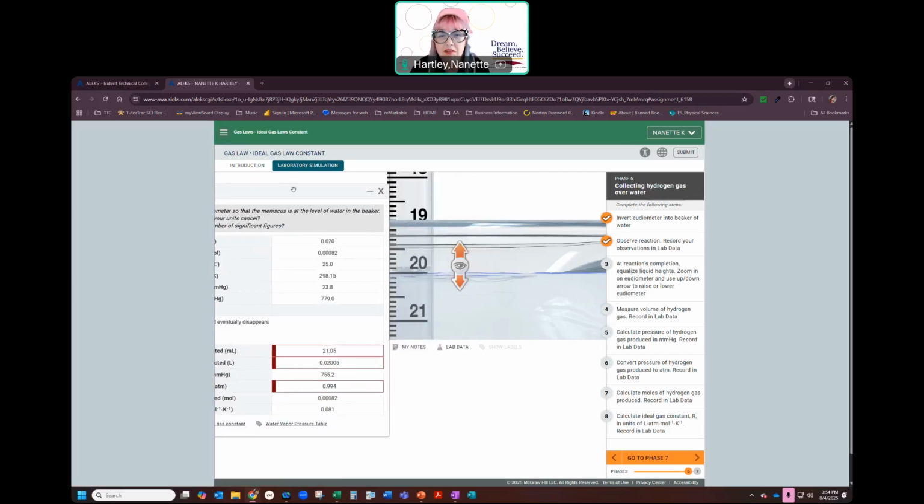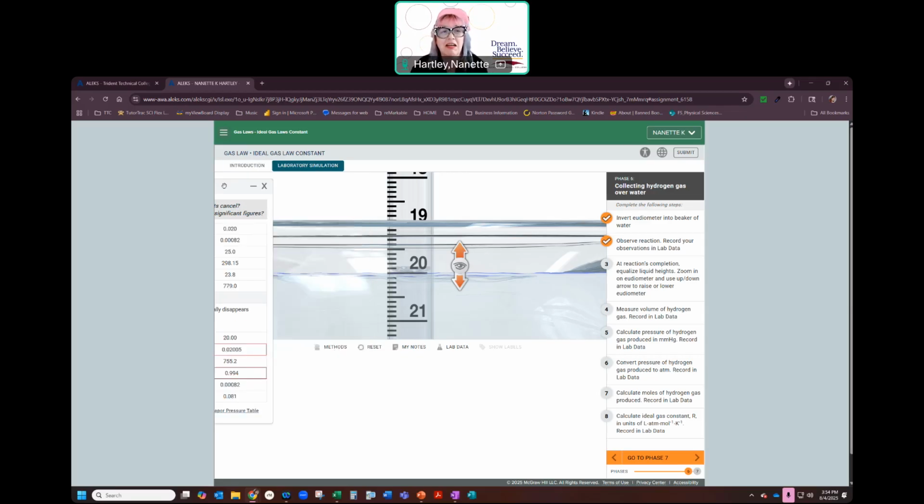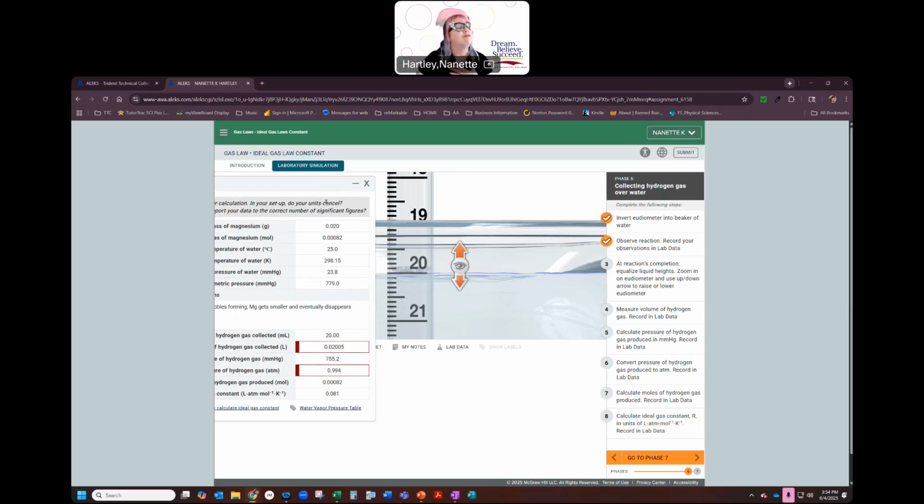And what am I doing here? I'm literally trying to guess as to what it thinks that number is. Is that reasonable? Eh. I don't feel that that is reasonable. I don't feel good about this. But again, it's a limitation of what we can see in this virtual environment. I will tell you that the virtual environment is much, much easier than actually physically doing this because it's a horrendous process to get all of this physically set up. But there is a limitation in how you can see this.